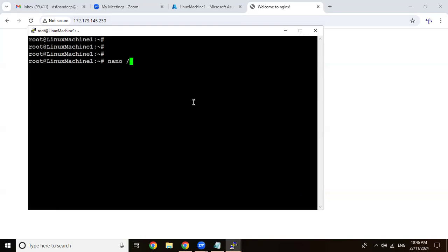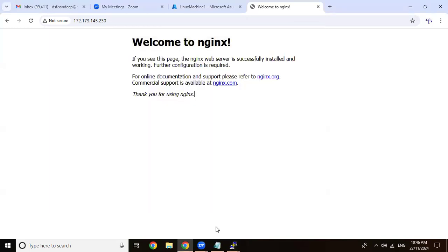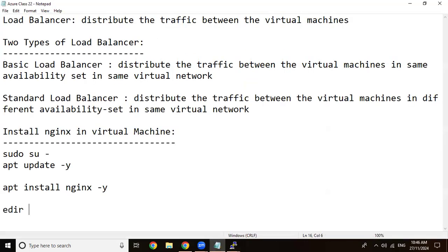Nano var www html. Okay. Edit content in Nginx. Any doubts or any questions here?